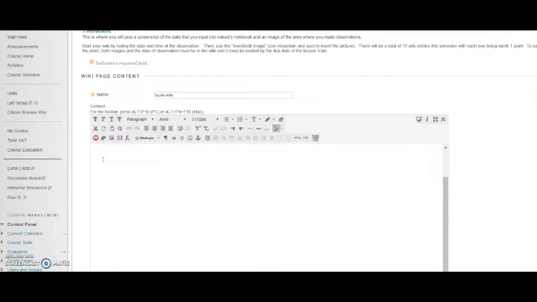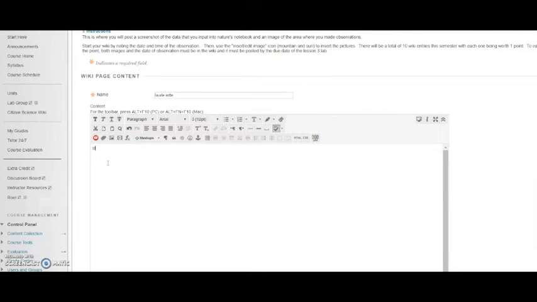Then the information that you need to put in here, like I mentioned earlier, are the 2 images. The image of your study area, each time you collect data for Nature's Notebook, and then an image of the data that you collect. So once you submit the data, you can take a screenshot of that, whether that's on your phone on the app or online on a computer, however you do it. However, there's a certain way to do it.